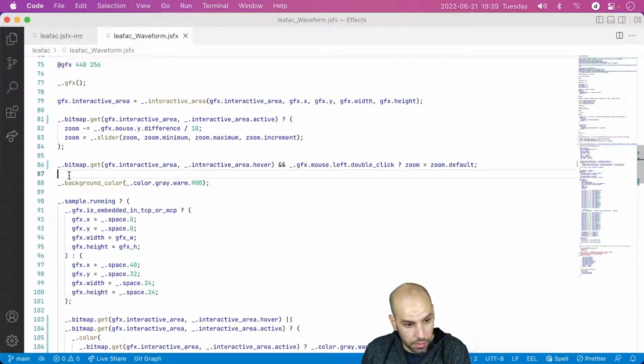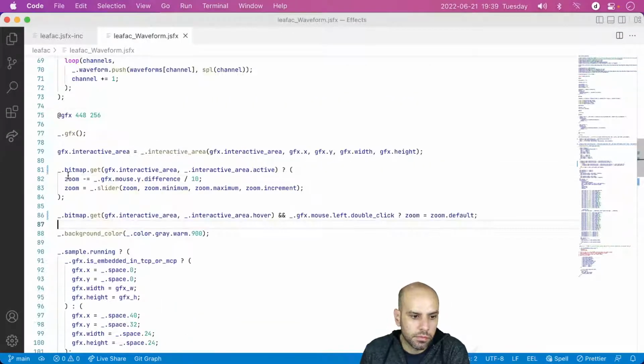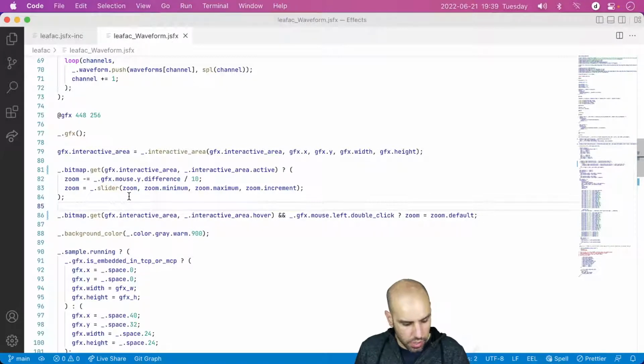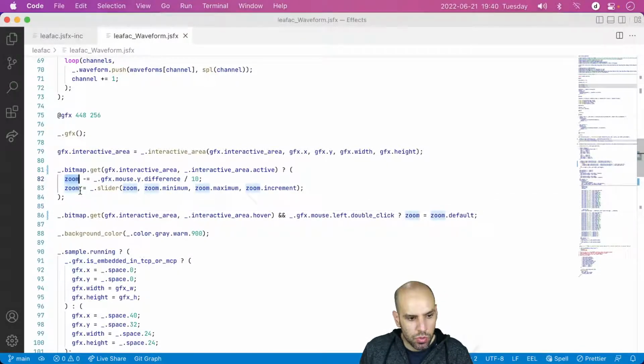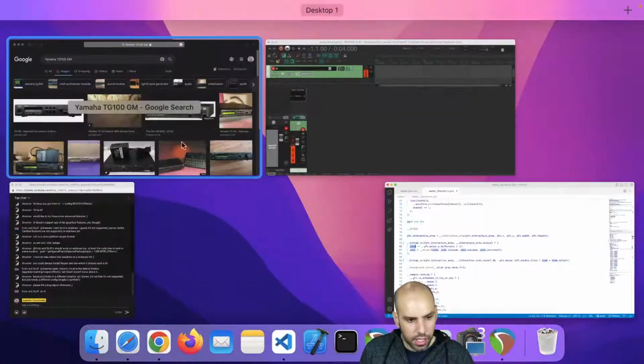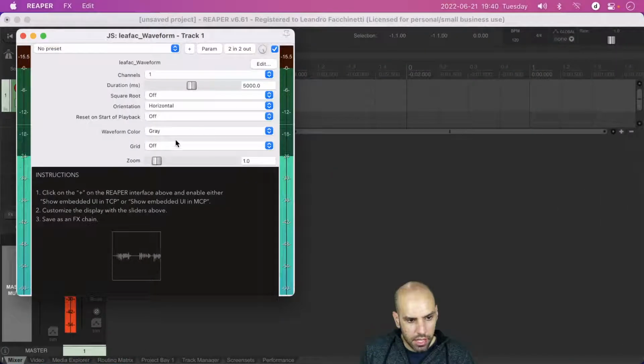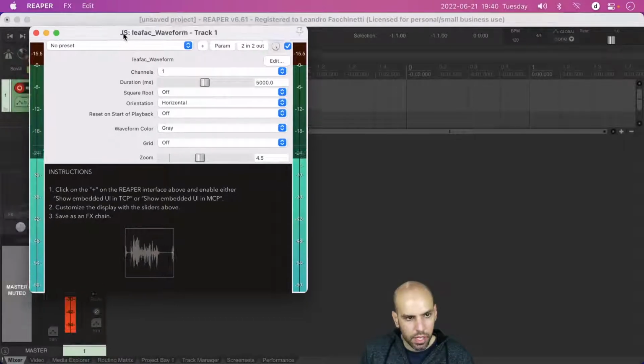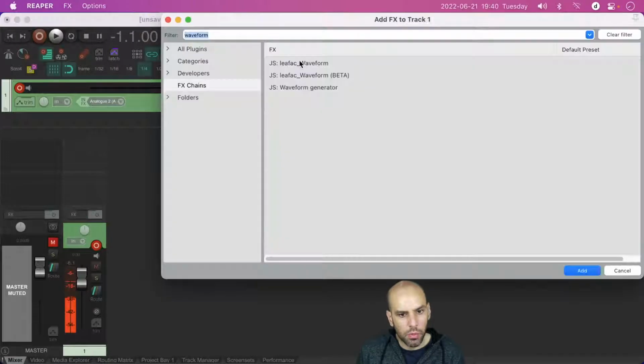This should be working. And we'll try it. Yeah, we'll try to prove that this is working, but first I want to comment on something. And that is, if I have this zoom variable, right now it can be controlled by a slider, and it will be able to be controlled over here by clicking and dragging.